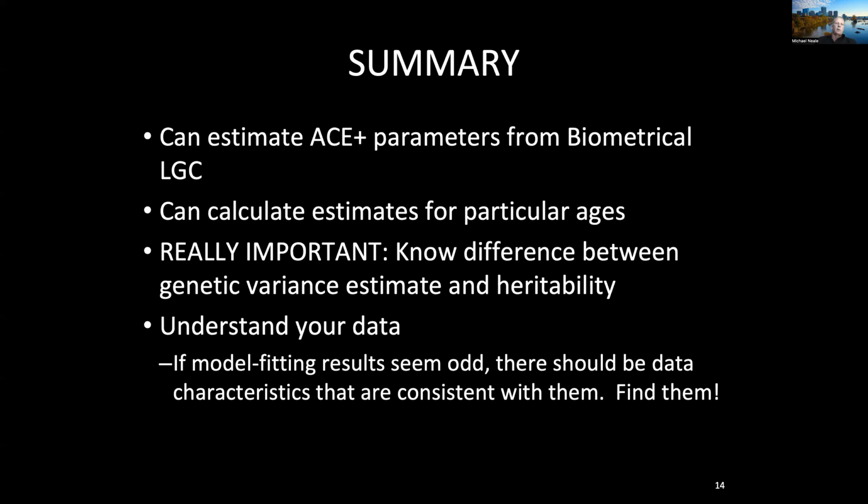So in summary of this brief section, we can estimate ACE model parameters, and we can estimate more than just the A, C, and E traditional parameters. We can go for other variance components, depending on whether our design has more types of relatives. In particular, it's not uncommon to have sibling pairs as well as twin pairs, which enables us to estimate a parameter associated with additional resemblance of twins over and above fraternal siblings.